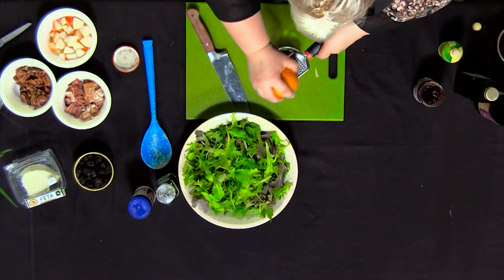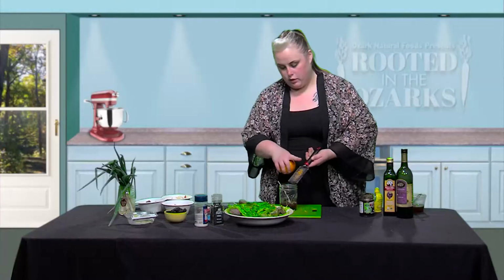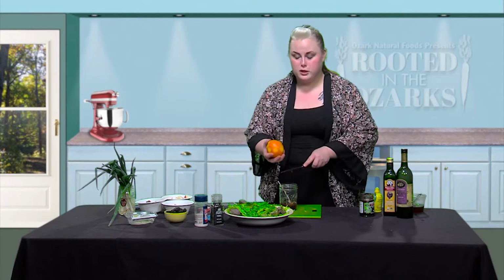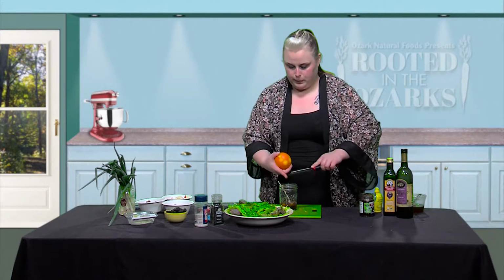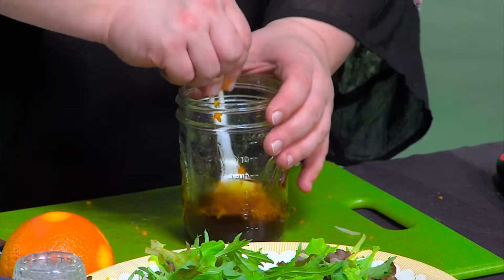Just go around. You don't want to get any of that white part in there because that's the bitter part. And you're always going to have some on the end, so just sort of check that side as well, and you're going to get so much flavor out of this orange peel. All right, so we've got that in here. Give that a stir. It also has a nice bright orange color to it as well.